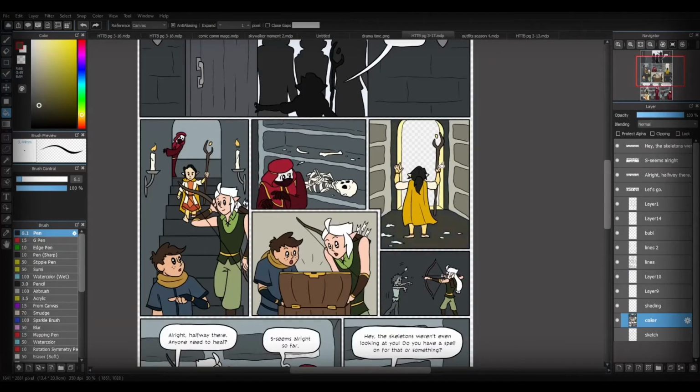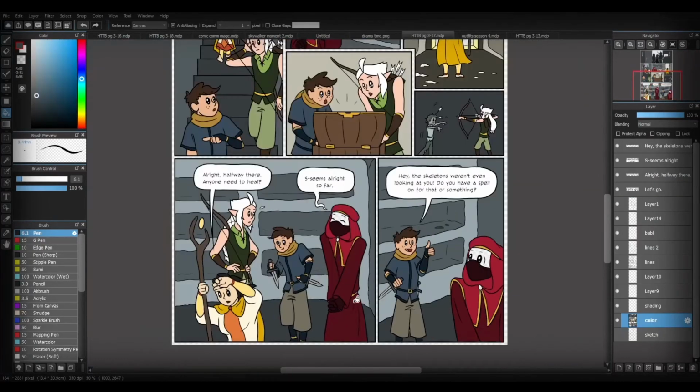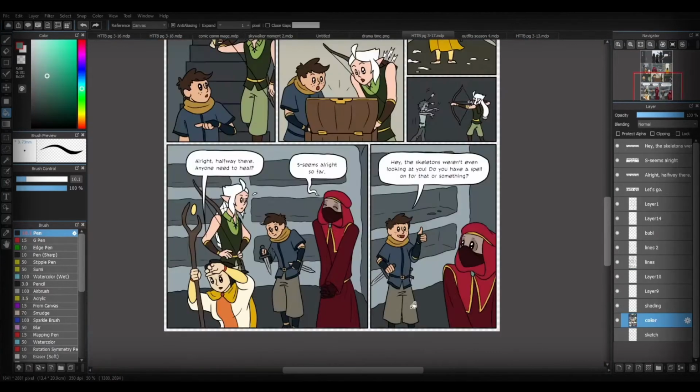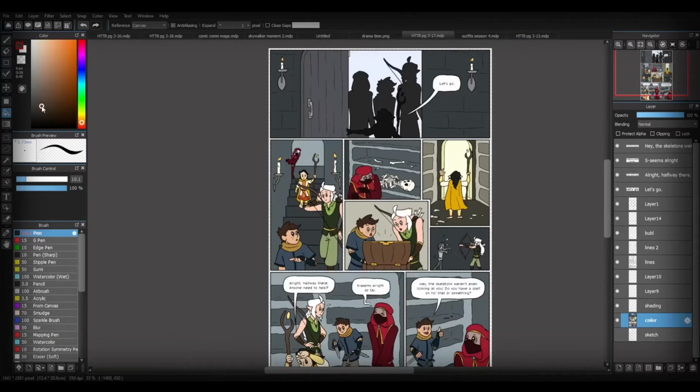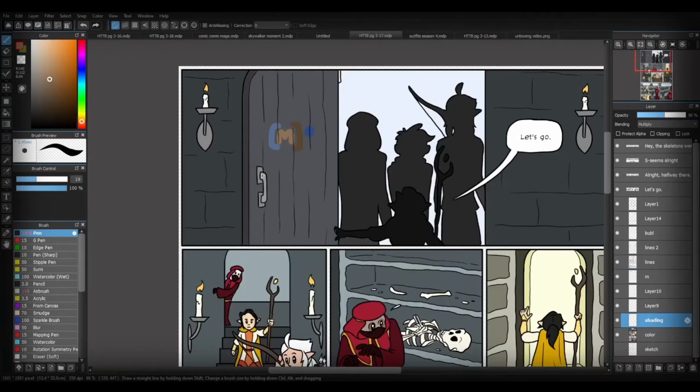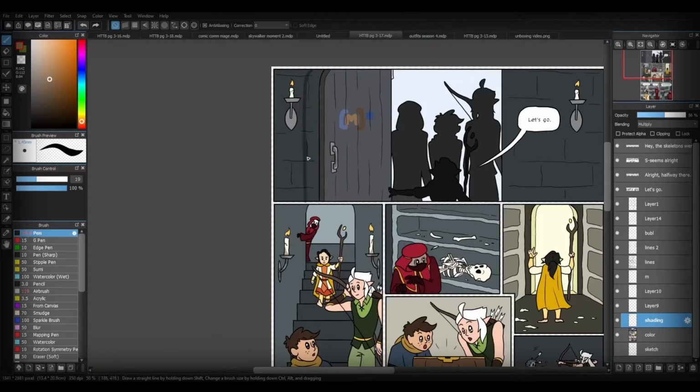We're still working on color. Okay, now you see me warming up the color on that one where she's casting the spell in the doorway. I think having the entire thing blue is looking a little bit visually boring, so I wanted to spice it up just a little bit. Not too much, so it's clearly the same building. Now we're getting into shading.